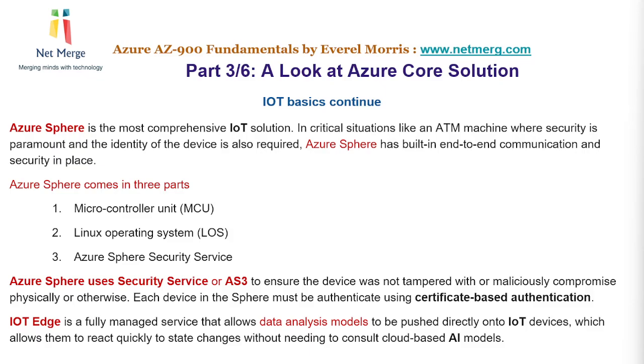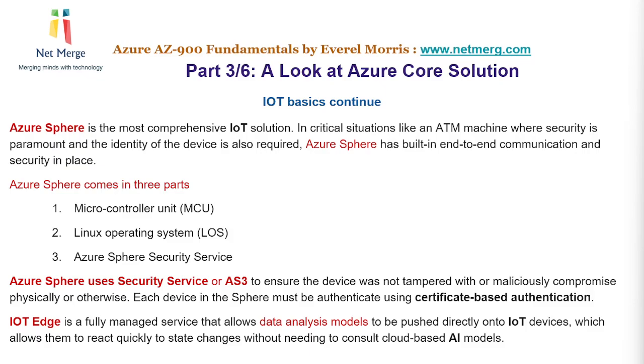Now for IoT Sphere, if you're doing mission critical things, say for example you want to check the temperature for flight for aircraft, or you want to monitor something as critical as an ATM, or it could be a medical machine that a patient is wearing, then you need the IoT Sphere because you get more real-time control and more functionality over that device. And then when you put them all together, you have the IoT Edge that you could use for analysis service.